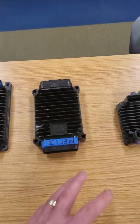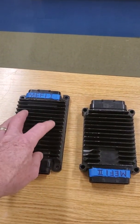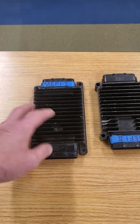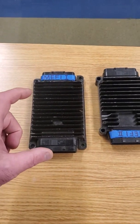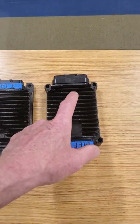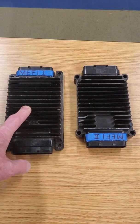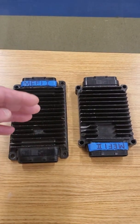One more thing to go over regarding Mephi-1 and Mephi-2. First generation processors came in somewhere in the late 1980s. I remember about 1987 when I went to Mercury School for the 350 Magnum — it was a Mephi-1 processor, and it was the first introduction to a scan tool. That was the OTC scan tool that plugs into the engine with a large connector, and they have cartridges that go into the scan tool. There's also a code tool made by Rindo that you could plug into that connector and it would blink a light to read the codes. Mephi-1 and I believe Mephi-2 are the first generation engines of EFI — Marine Electronic Fuel Injection — and they only give you a single code for an actual sensor.